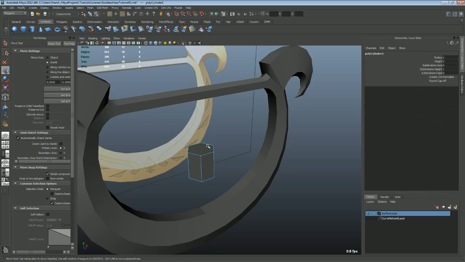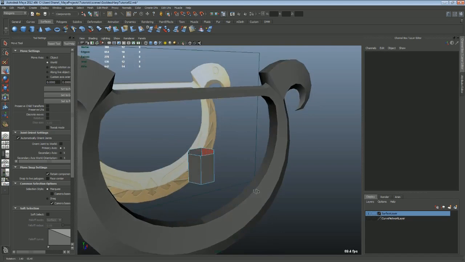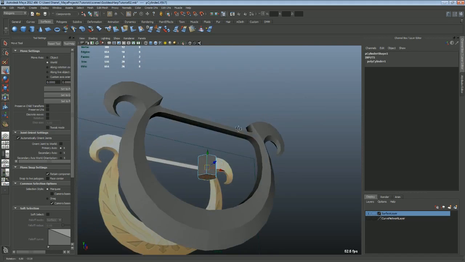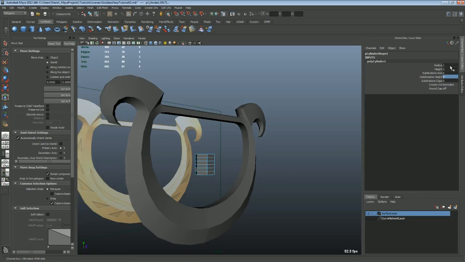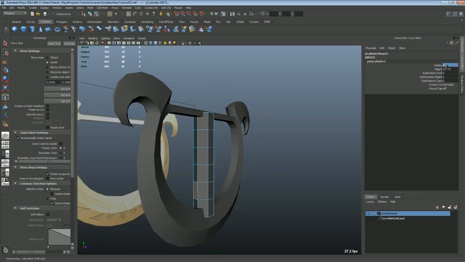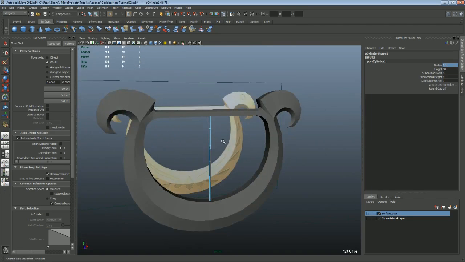Go to face selection mode, select the ends, and delete. Actually, don't delete the ends just yet. Hit subdivision's height and put that to something like 6 so that it'll bend fine. Put that up to like 10, and radius down to say 0.5, much smaller, 0.2, 0.1. That'll be fine.